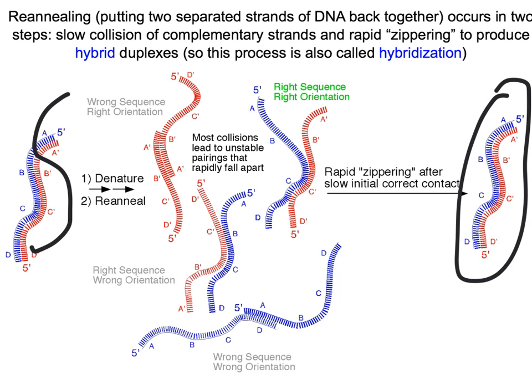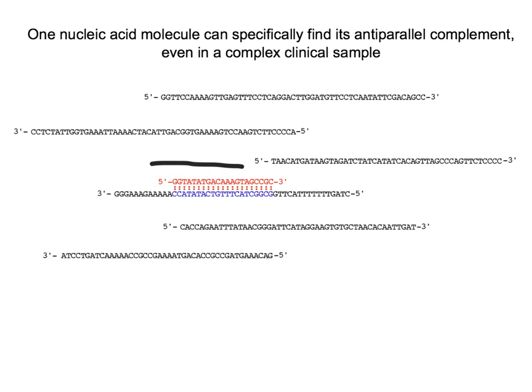This is going to be the basis of all our molecular methods — we'll put in a nucleic acid molecule with a specific sequence, denature all the nucleic acids in a sample, and then ask our probe to go in and find its anti-parallel complement. Here the probe molecule is in red, and we've asked it to go into this complex sample and find whether its anti-parallel complement is present. The anti-parallel complement was present in blue, and it was able to sort that out by testing all of the different combinations. The most stable one persisted, and we were able to confirm that the probe found its anti-parallel complement and formed a stable duplex.